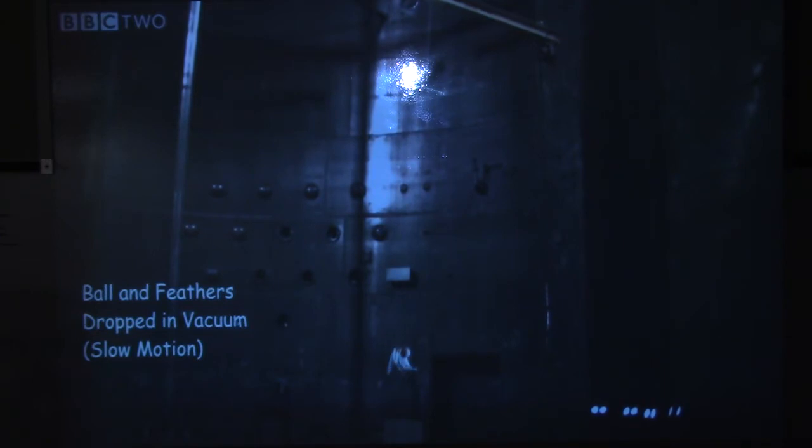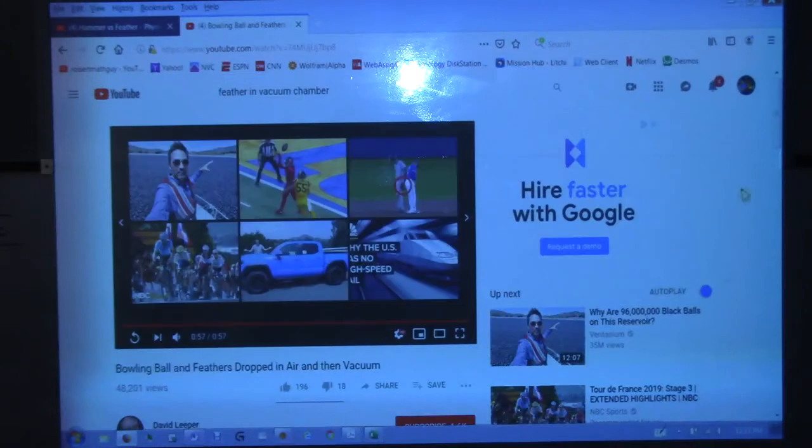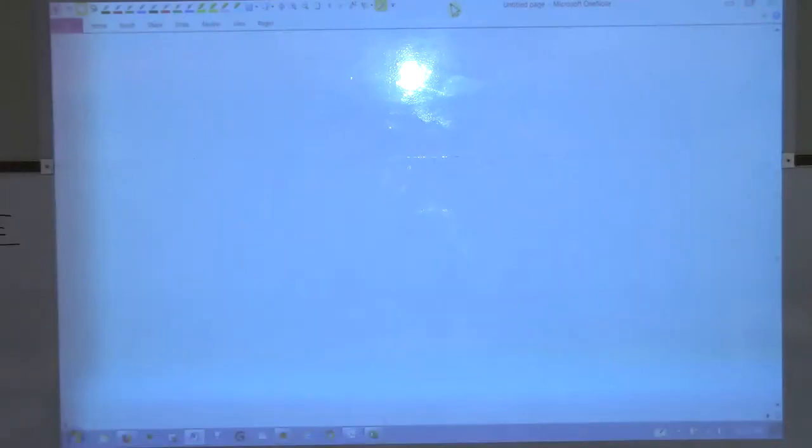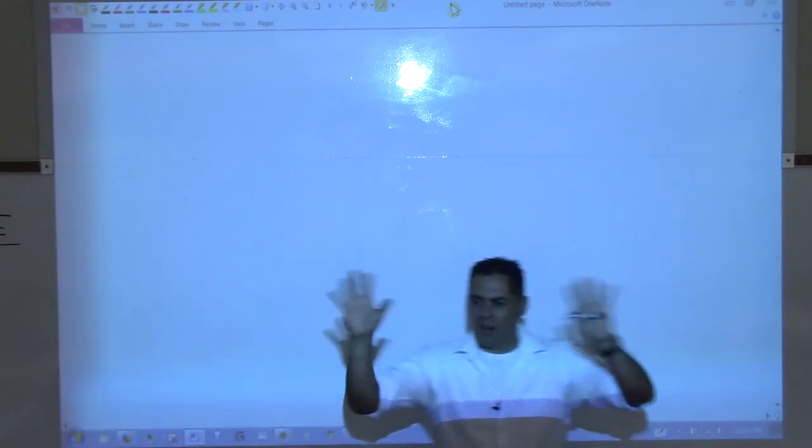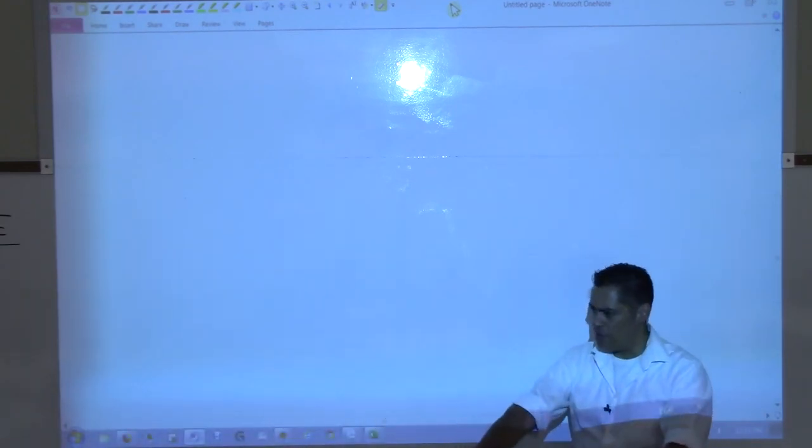So the air is the only thing that matters when it comes to things falling on Earth. And so for a long time, mathematicians and physicists were saying, well, if everything drops at the same rate, then maybe there's some formula that will tell you how far something has dropped after a certain amount of time. In other words, if I drop a rock or a book, if the air isn't there, then after 1 second they should be at the same place, right?